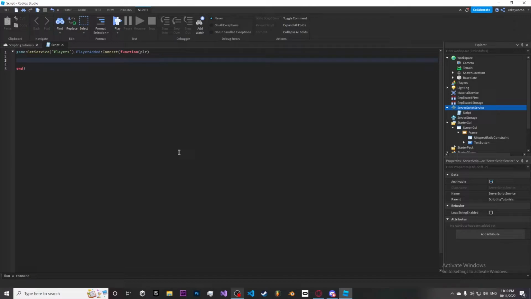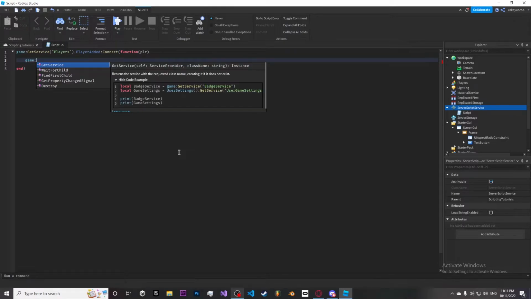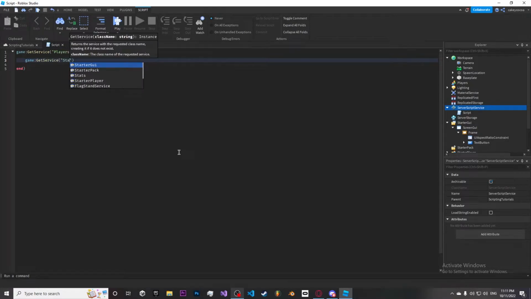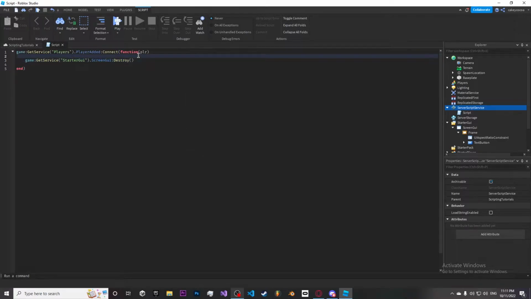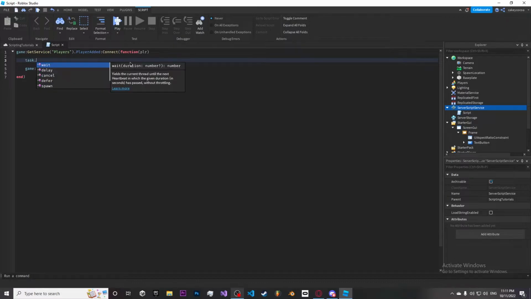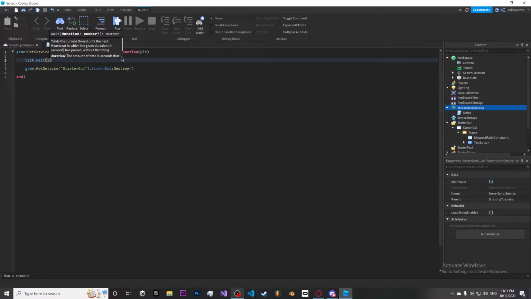So we want to do game.StarterGui, I mean game:GetService StarterGui.ScreenGui. I'm just gonna destroy it. I'm gonna do a task.wait like 2 seconds here.